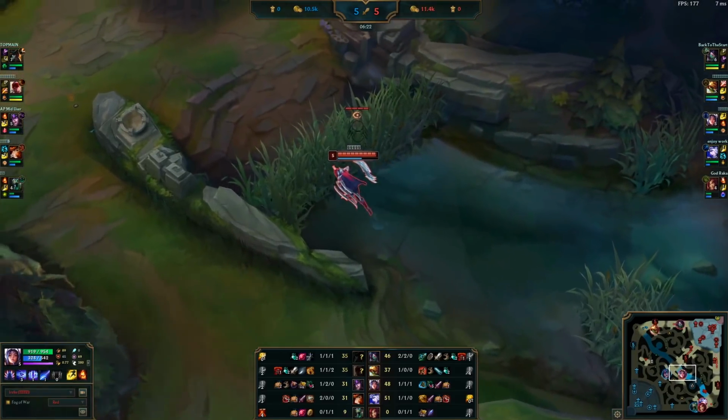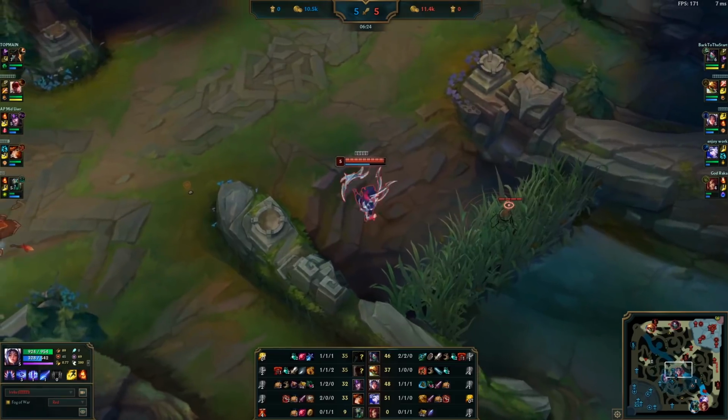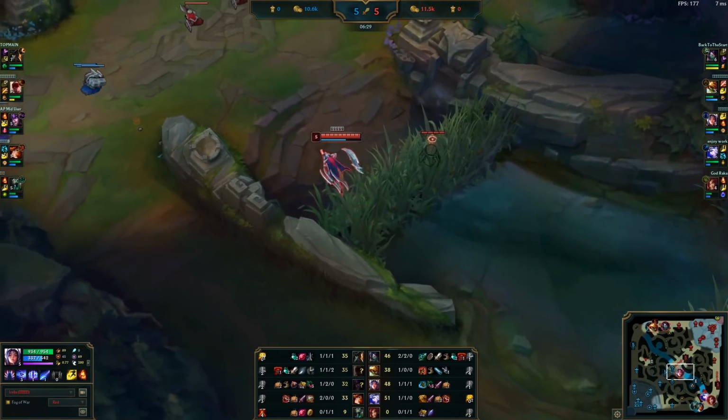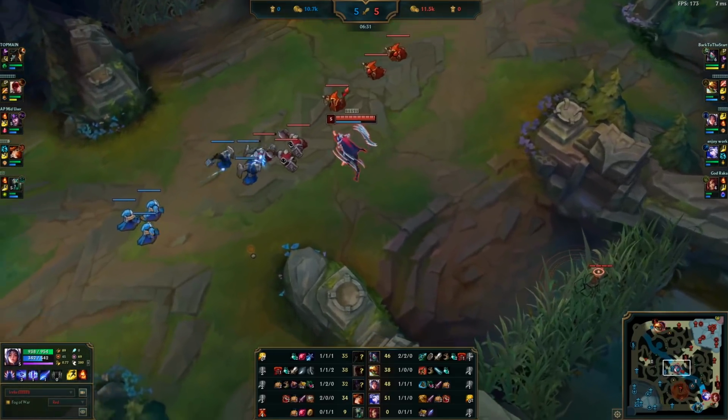Moving down, looking for a little bit of vision denial, or the jungler. And he's going to look for an all-in at level 6 for sure. He definitely knows the Syndra flash cooldown, so he's going to be looking to try and drop that.